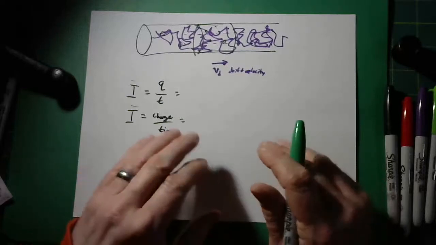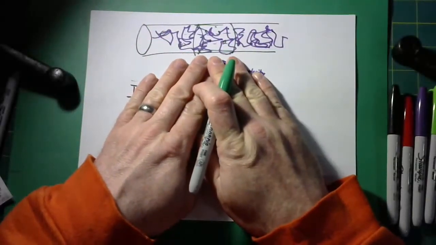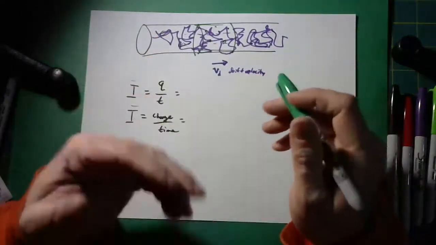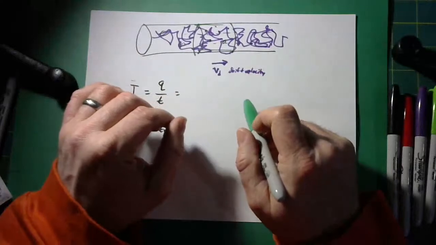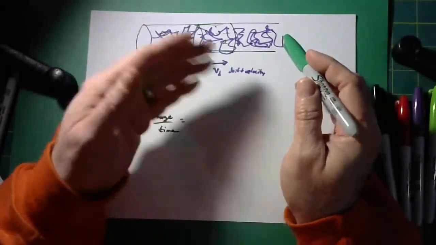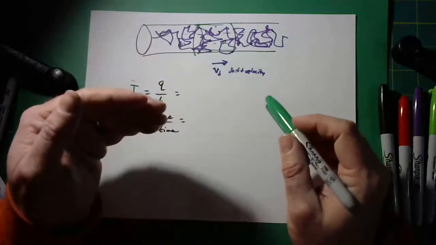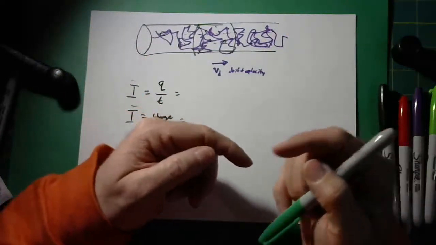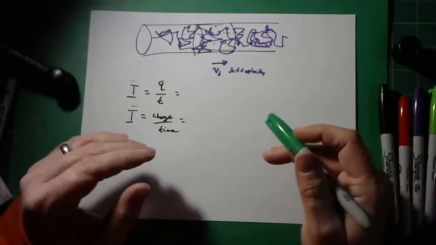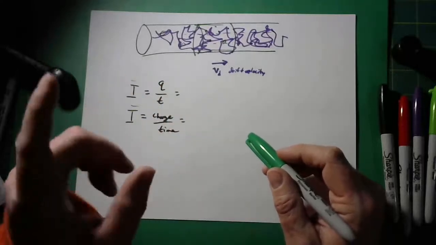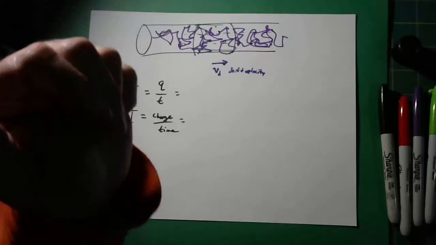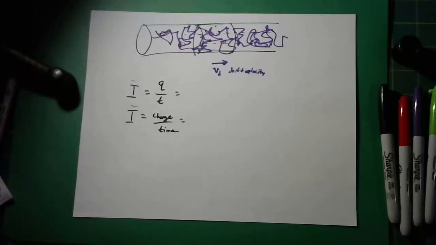So we could have, say, a tube that's filled with an electrolytic solution, that's got a bunch of ions, positive and negative ions, dissolved in the water or whatever. And if I apply a voltage, then it'll make an E field in the wire, and that'll push the positive ions one way and the negative ions the other way. And so I'll get both charges flowing in this. For our purposes today, we're just going to talk about one type of charged particle. But realize that in a fluid, it could be positive ions moving or negative ions moving, or more likely a combination of both.